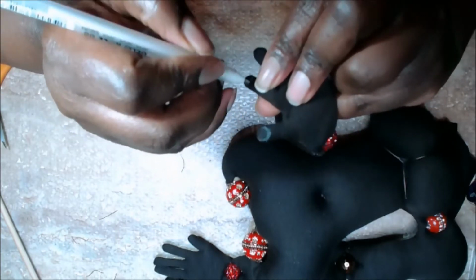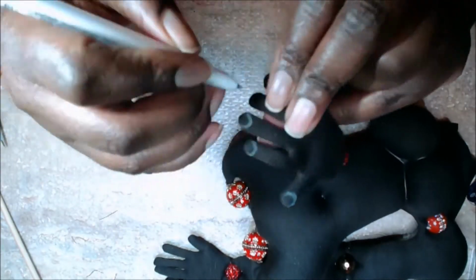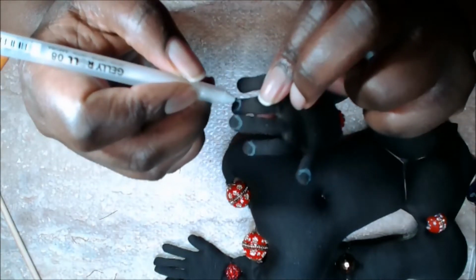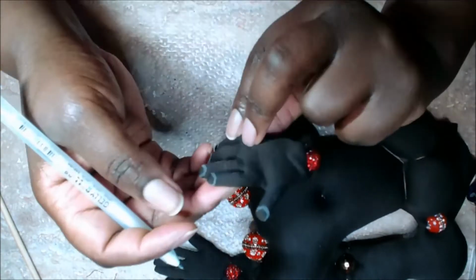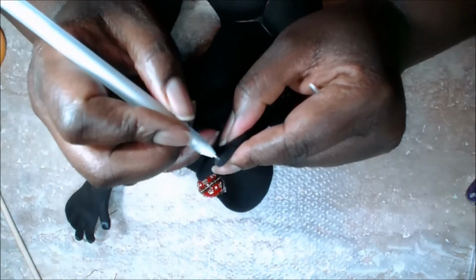I am using my white gel pen to draw on the shape of the doll's fingernails for her hand, and then I'm just going to use the gesso to paint in the drawing.